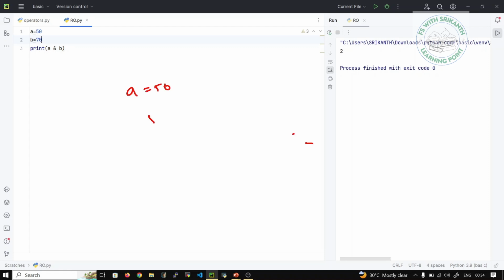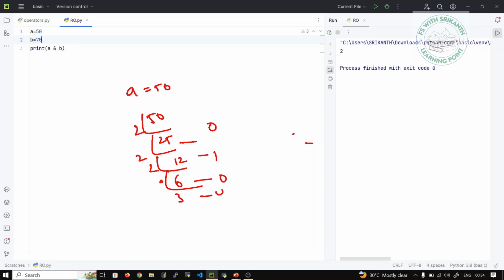A value 50. 50 divided by 2 is 25, remaining 0. 2 into 12 is 24, remainder 1. 2 into 6, remainder 0. 2 into 3, remainder 0. 2 into 1, remainder 1. This is the value 1 1 0 0 1 0.